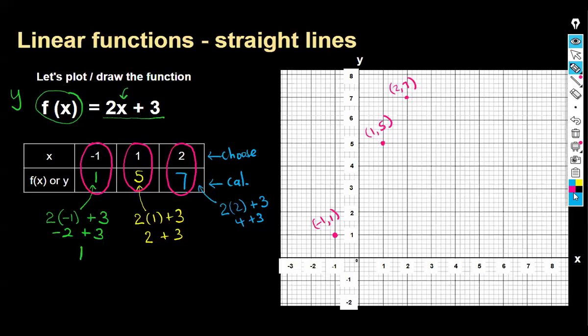And when we join this, we're going to get a straight line. Oh, we got a different color. Get red. Look at this. If we join all 3 points, we get a perfect straight line. Well, it's hard for me to draw. I don't have a ruler.